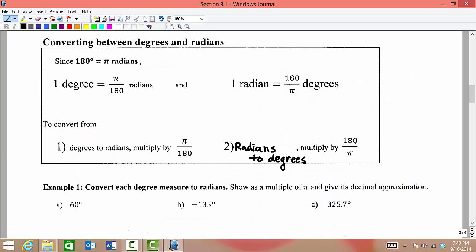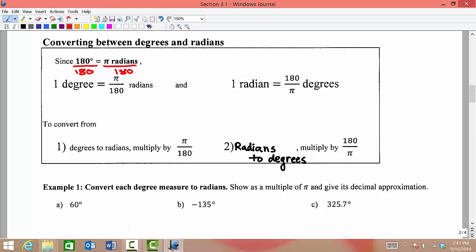So we should be able to convert between degrees and radians. So go from degrees to radians and then back from radians to degrees. The equivalency here is that 180 degrees, half rotation in degrees, is equal to pi radians. That would be a half rotation in terms of radians. So if I were to take this equivalency and divide both sides by 180, 180 would cancel and give us 1. We would see that 1 degree would be equivalent to pi divided by 180 radians.